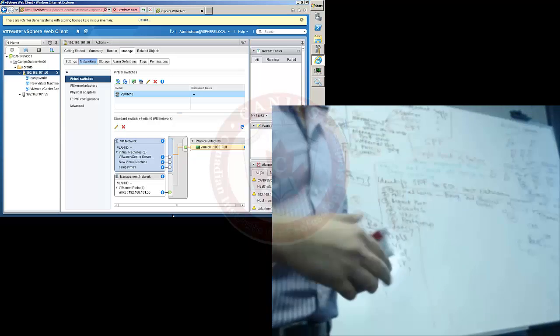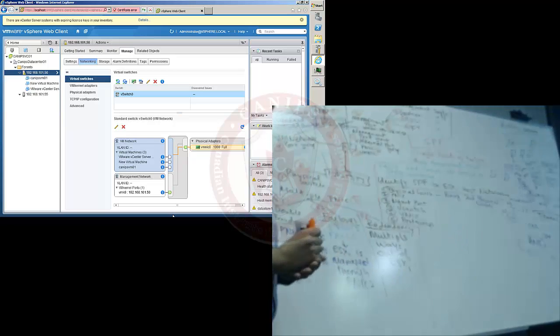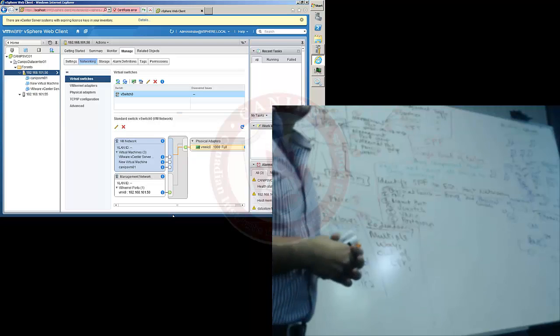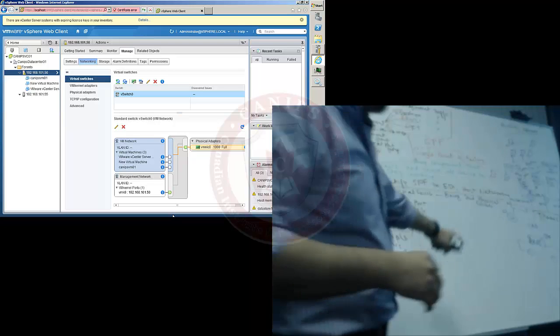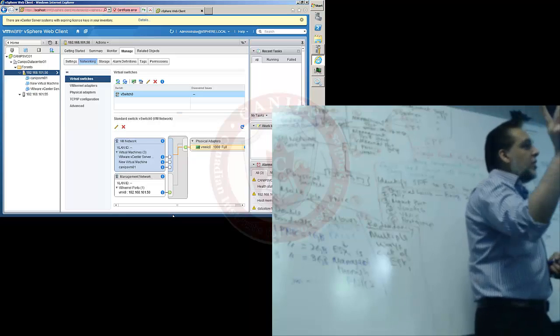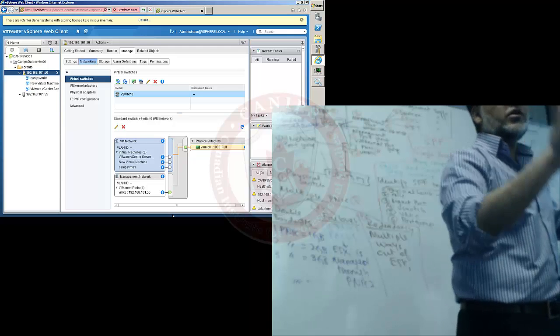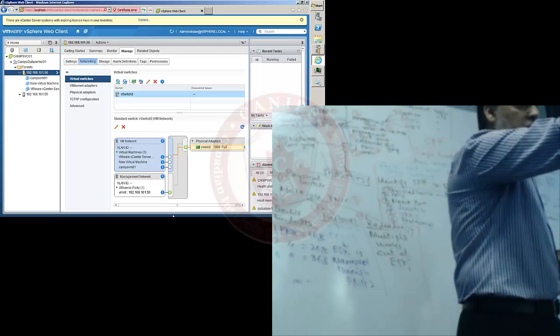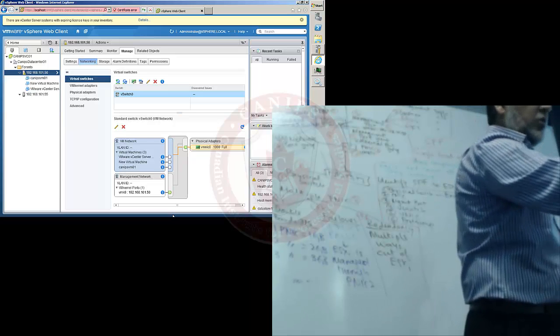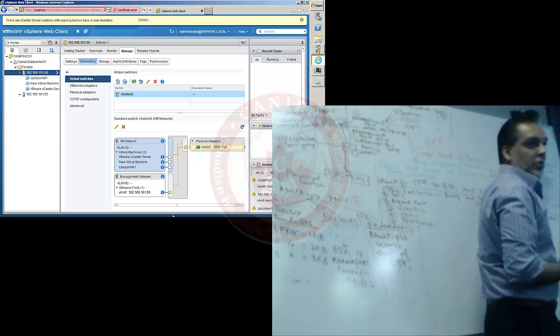So when you add another physical switch, do you attach it to each other or just to the router? Switches are always connected to routers. Always remember, guys, two layer 2 devices we don't connect to each other. Two same devices, we don't connect to each other. This is a thumb rule in networking. We don't connect two computers together with a wire.